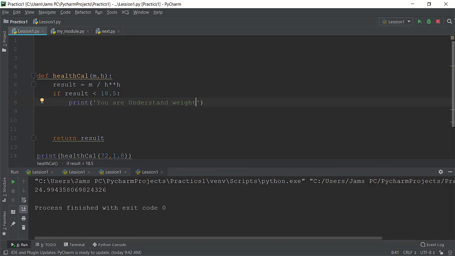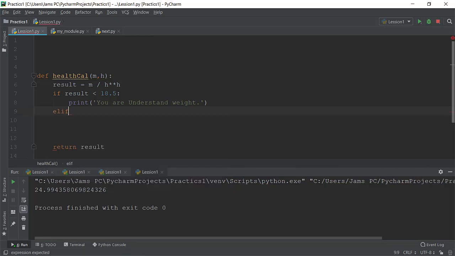Or you can write something else as well, like eat as much as possible to gain more weight, and you can write that one. But for simplicity, I'm just giving you the idea of how you are going to do it. Okay, how about if we have a different condition as well, like if it is more than 18.5, then what should be the result? I will write else if result is greater than, and since we are also including 18.5, I will write greater than or equal to, since we are including 18.5 in the result as well.